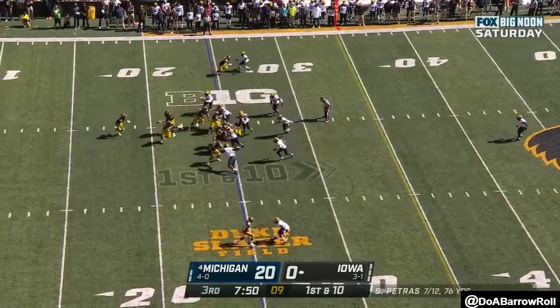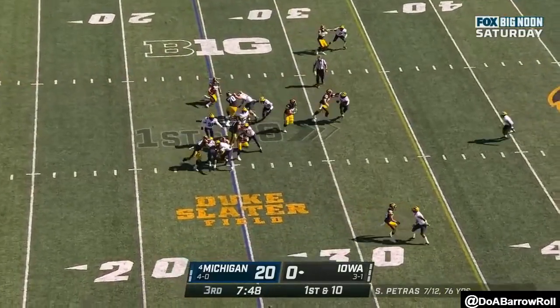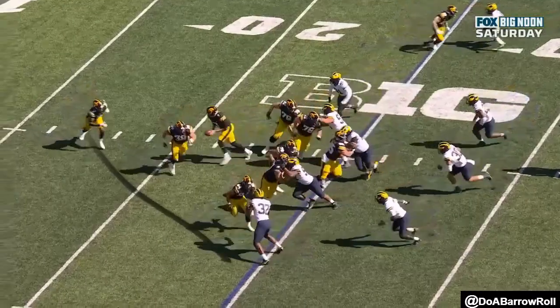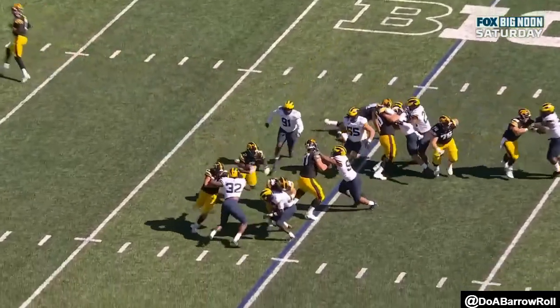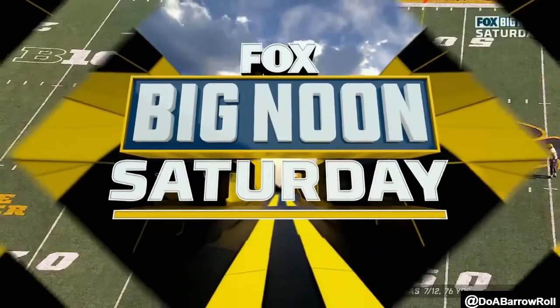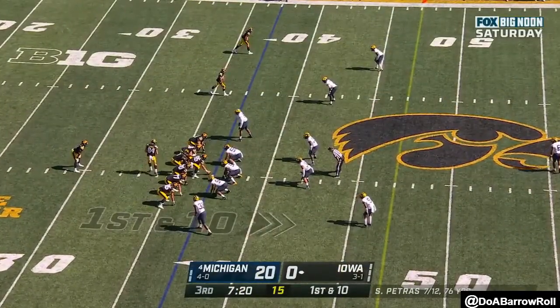This offense has got to put it in gear immediately. They'll hand it off — Caleb Johnson with a hole, Johnson picks up the first down. His aiming point is way outside at the tight end; it's hard for the defense to float all the way over the top, and they got it blocked up perfectly. Longest run of the day for Iowa.